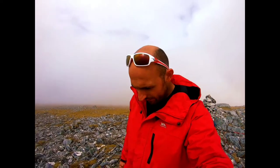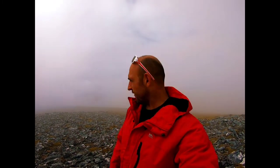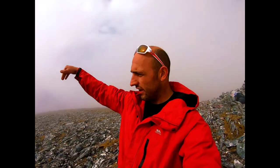It's about 4:30. So we've got like 4 hours of sunlight left, I think. So hopefully I can get up and over the second Munro and down to the bealach, and then maybe camp on the bealach or something, because I don't really know it. The clag's coming and going. This is only 990 metres, I think. The other one's 1,150, so no chance I'm going to get a view from the top of there, being clagged in here. So hopefully, get up and over and then get down to the bealach so I can try and find a pitch for the night.